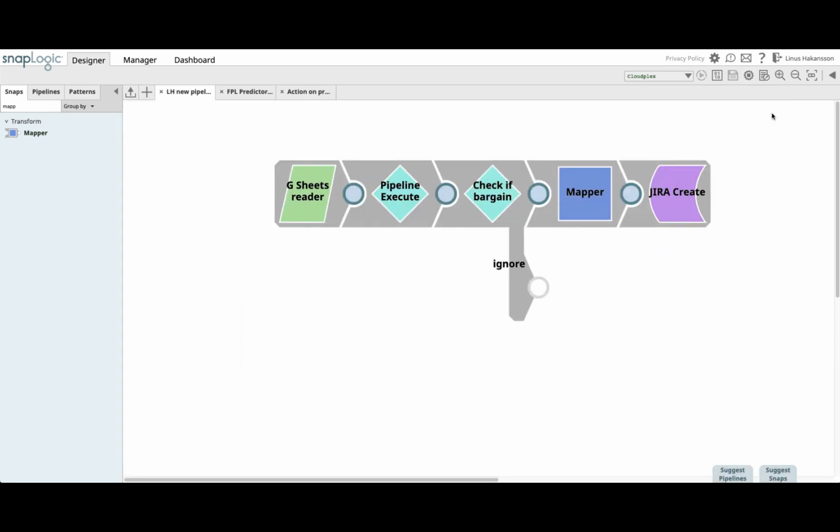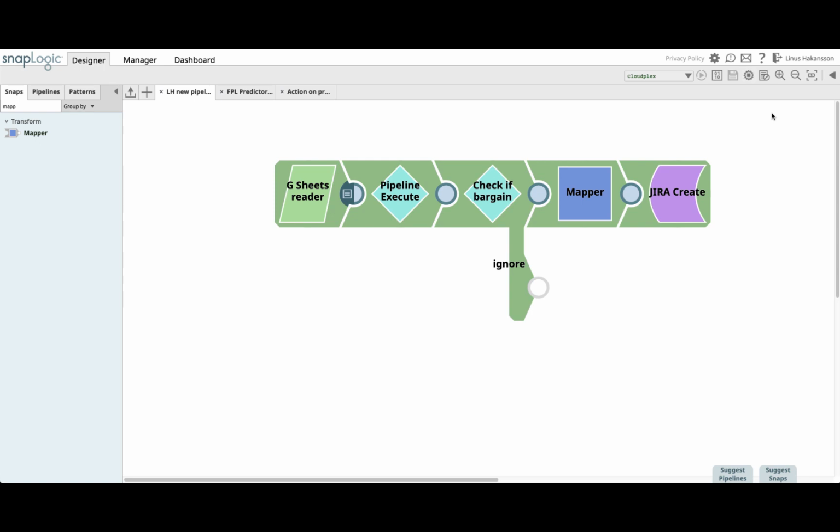And that should be everything that we need in order to try this out. So in a real case, we might be able to extend or modify this pipeline so that it can be created or invoked as a task, which means that we could, for example, set a schedule to run this every midnight or something to potentially create Jira tickets in case there's players to transfer.